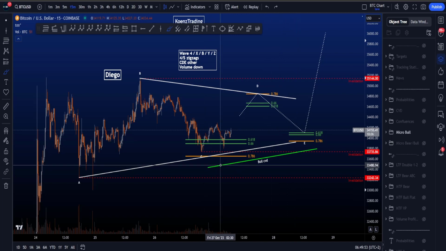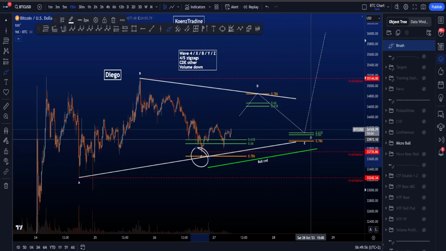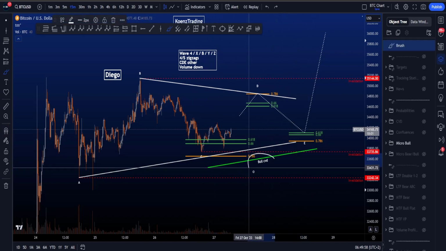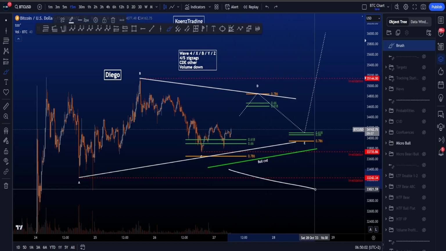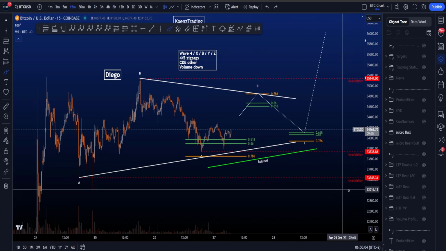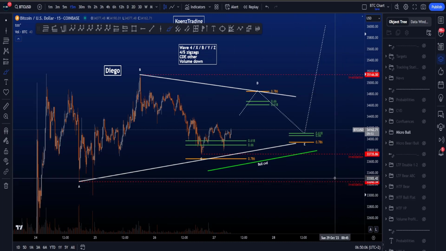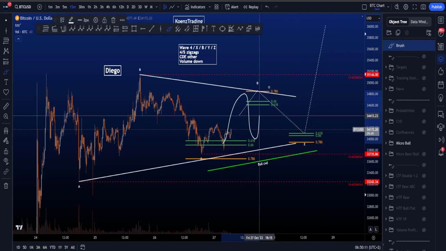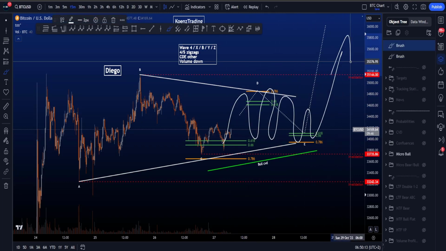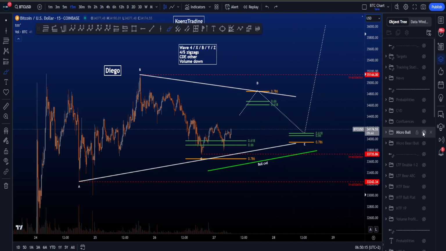And preferably, what I like to see is between the low of C and the low of E, I like to see bullish CVD divergences, higher low in price but lower low on this CVD. That is something that for me would be ideal in this particular scenario. And of course the weekend is coming up, so maybe throughout the weekend this is like a nice weekend range before then continuation to the upside.